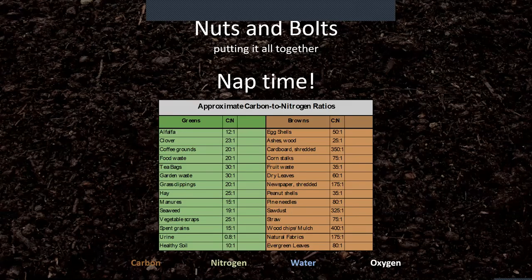And I don't know about you, but in the middle of the day, I'm trying to do yard cleanup, and I have these piles. I'm just looking at this refreshing beer waiting for me over on the side for when I'm done. I don't want to sit down and do math. I don't want to stop what I'm doing, pull out a notepad and a pen, and start writing down equations to figure out how to get the compost pile just right. And so a lot of people get lost here.